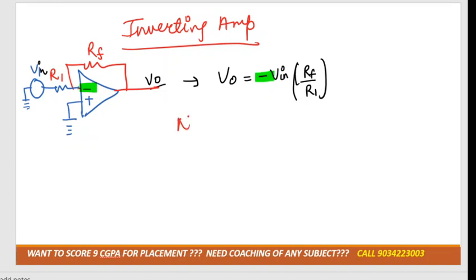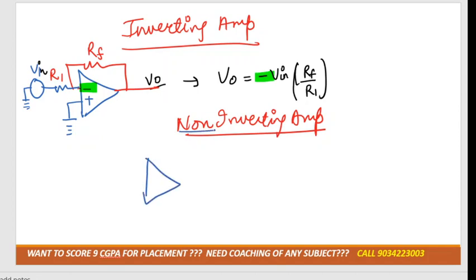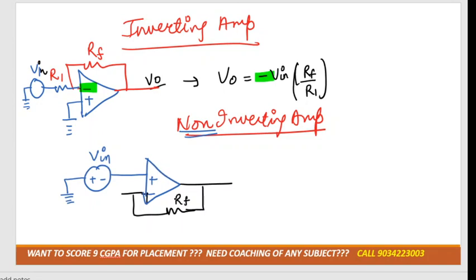Okay, the next diagram is for the non-inverting amplifier. In the non-inverting amplifier we'll get a diagram like this. As you know, it is non-inverting, so in this case the voltage V in would be connected with the positive terminal, right? Another terminal would be grounded. Again there is a feedback resistance, and the feedback resistance is always connected with the negative terminal, so I connect the feedback resistance with the negative terminal, and there is a resistance R1 over there.